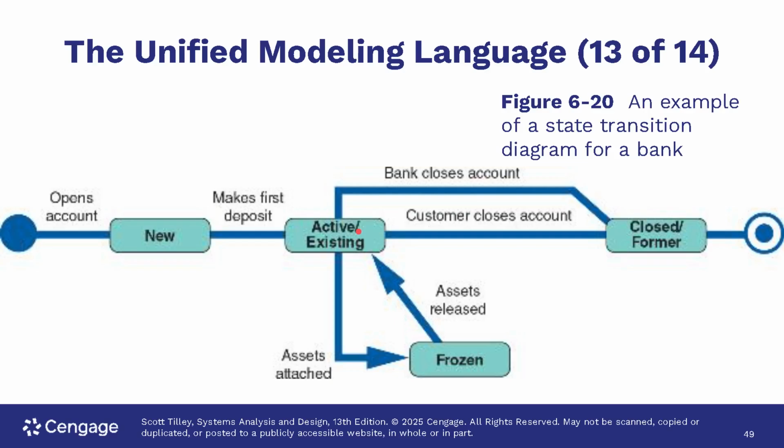And if it's active or existing, if it ever has to go to the frozen state, what caused it to go there? Well, somehow there were some assets attached. There's a lien on something, or there's an investigation. It becomes frozen, or in the state of being frozen. And if it ever is going to go back to active, well, this has to happen for it to go back to active. For it to be a closed account, still kept in our system, we don't just erase it because we have to produce records. Either the customer has closed it or the bank has closed it. 2 possible paths to becoming a closed account.